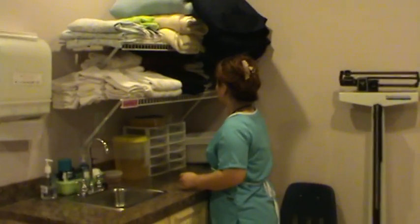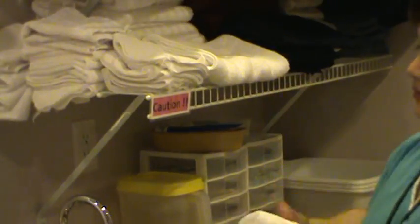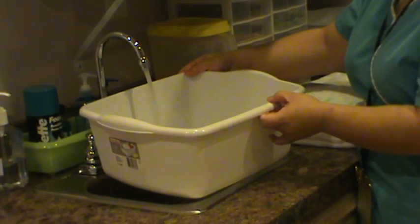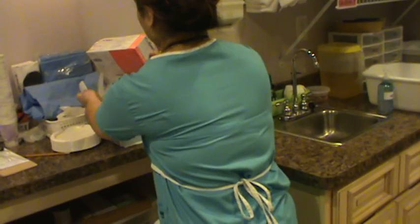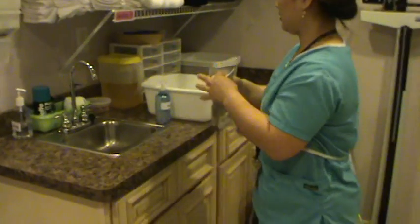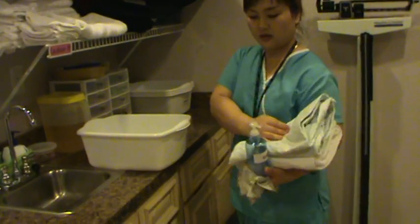The supplies. Water basin. You turn on the warm water. Run it a little bit to get the right temperature. Towel. One towel, one washcloth, and one hospital gown. Check the water temperature. It's warm. So get the water. Soap. And the gloves. Gloves, soap, water basin with warm water, one towel, one washcloth, one hospital gown.